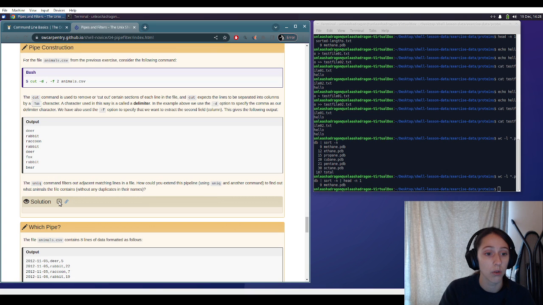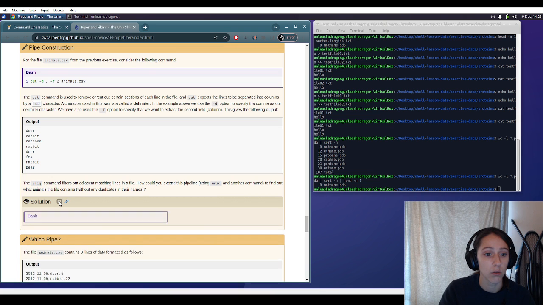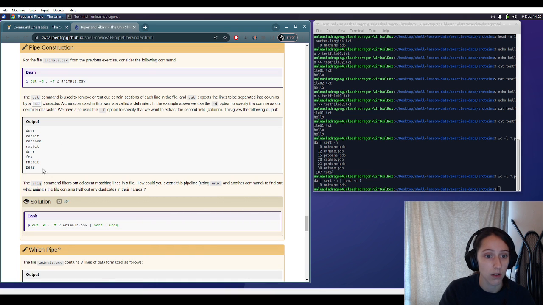So we would include this command and then have our pipeline. We would run a sort and then run also uniq to ensure that we didn't have any duplicates from our sort.